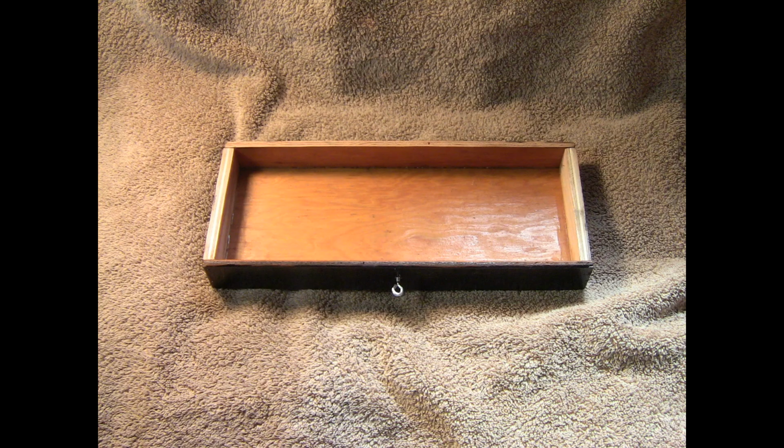And the basic drawers are just the bottom and 4 sides. I glue and screw all this together as well. I just had these little eye hooks laying around, so I took one of those and put them in the front of each of the wooden pieces for a drawer pull, so they would pull in and out. And then I just painted the outside of the box. I didn't paint the insides of the box. You could put a white paint or something on it to seal it if you wanted to.